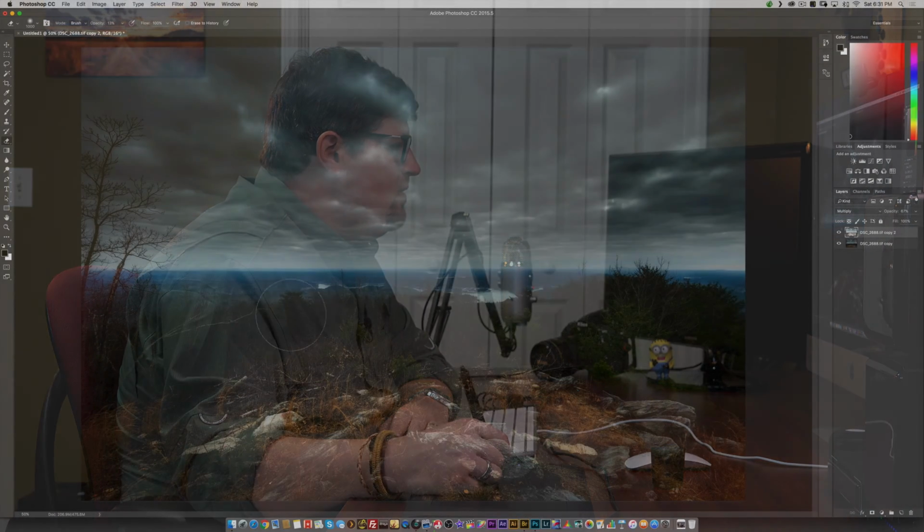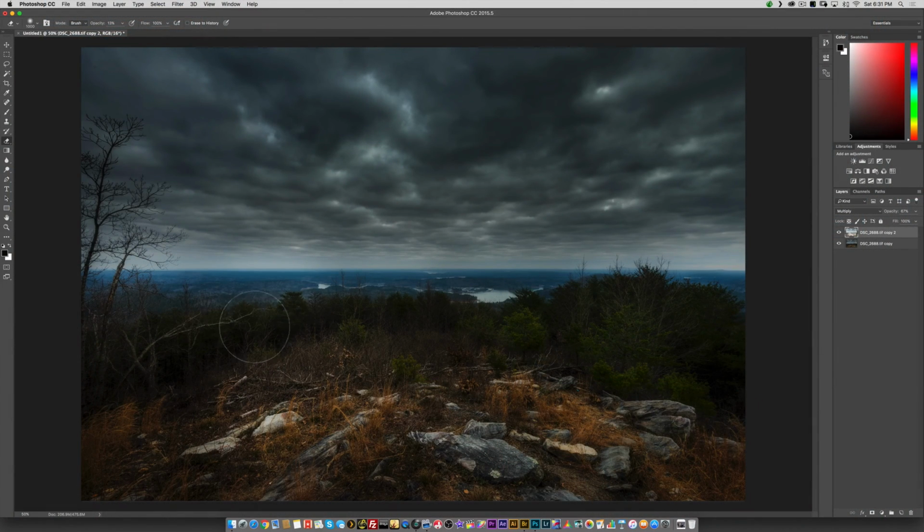Okay, so I'm still undoing some of the blur here in certain areas. I'm just painting with the eraser. Bring back some of these golden tones. Really emphasizing the light here. Really loving the light. Okay.